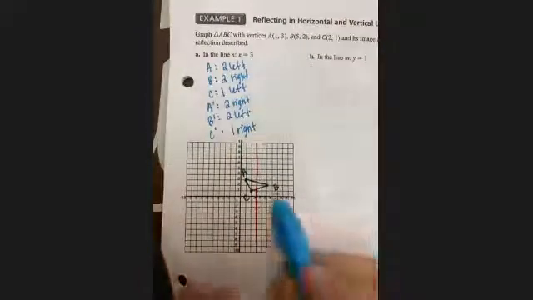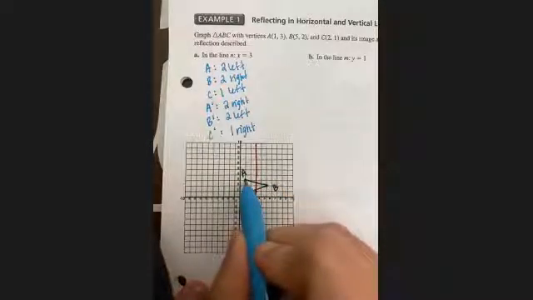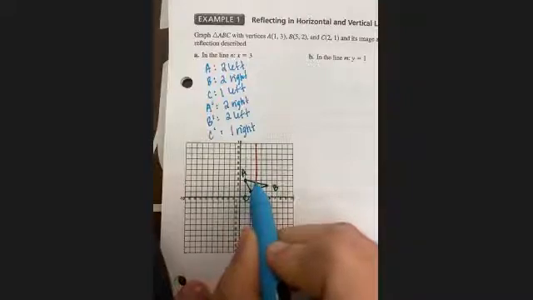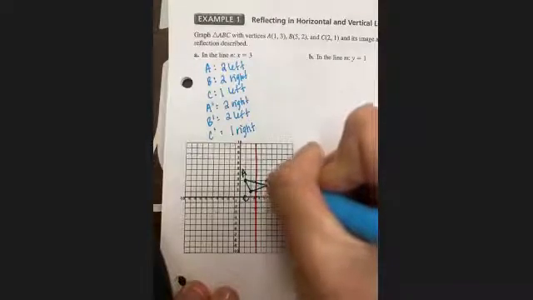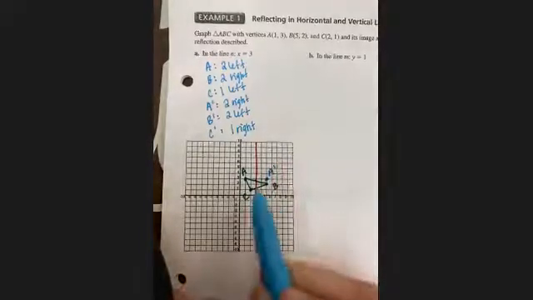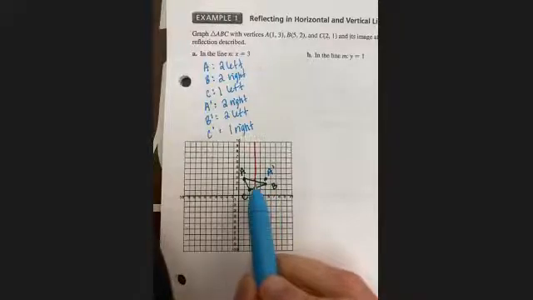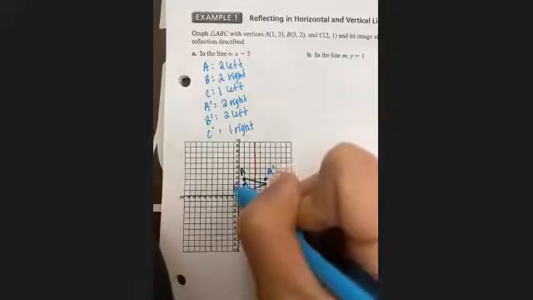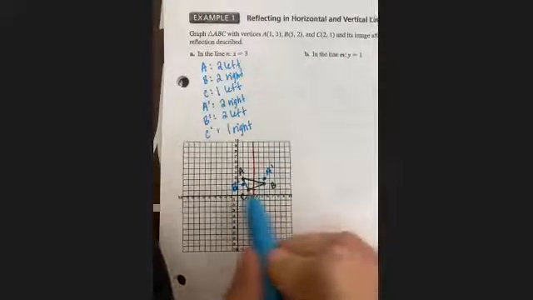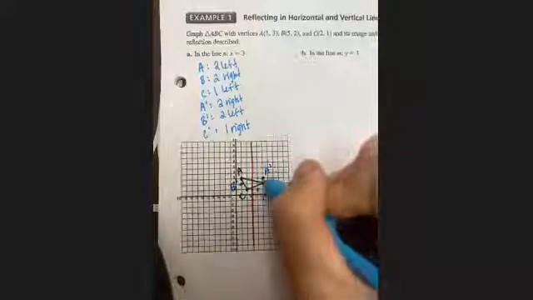Okay, another way that we can think about this is we can go in a horizontal line, and I can count 1, 2. Okay, well then keep going, 1, 2. This is where A prime is going to be. Okay, same thing with B. Now I'm going to go to the left to get to the line. 1, 2, so then keep going left, 1, 2. Here's where B prime is. And C prime is 1 away, so then go 1 in the other direction. There's C prime.